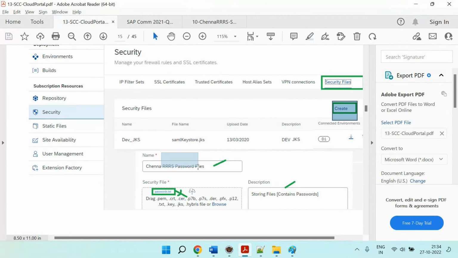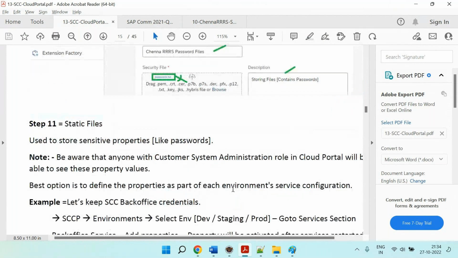Now it is going to ask for the name, and you can see what kind of files you can upload. You can upload JKS files, key files, text files, passwords and all. Later you have an option to download also. This is how you can keep your files securely.